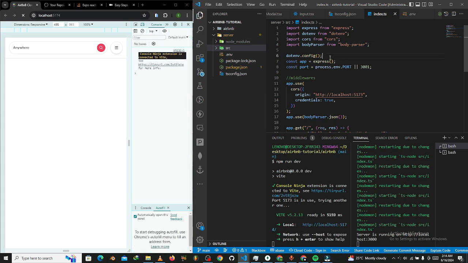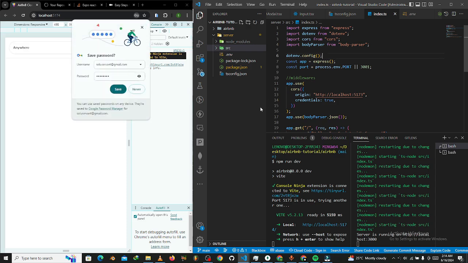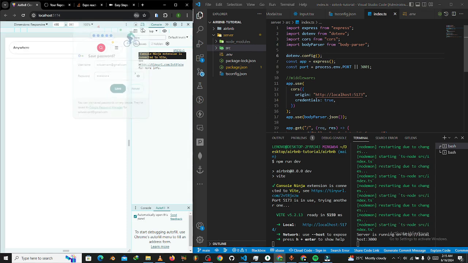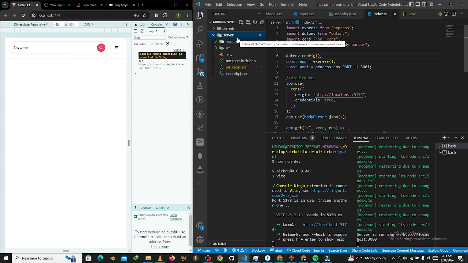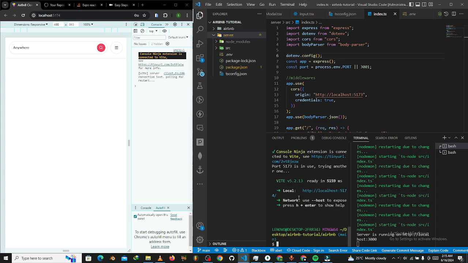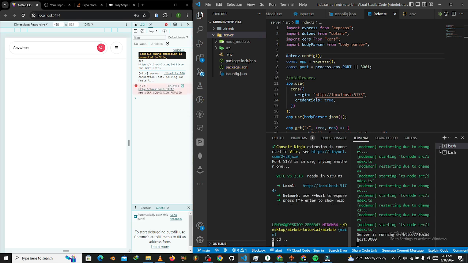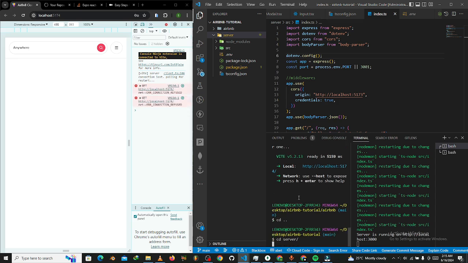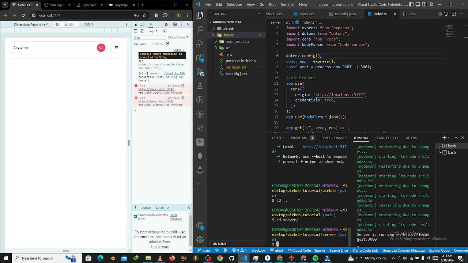Now that we have this going on, what we want to do is set up a few folders so that we can work a few things out, right? We are not going to make our backend server as complicated as we did the other time. Just going to keep things very simple and fast. So first of all, what do we need? We need a bunch of folders, right? Let's quickly create these folders with our terminal so that things will be very fast. I'll just cd backwards, cd back into server, and then we'll create the folders.